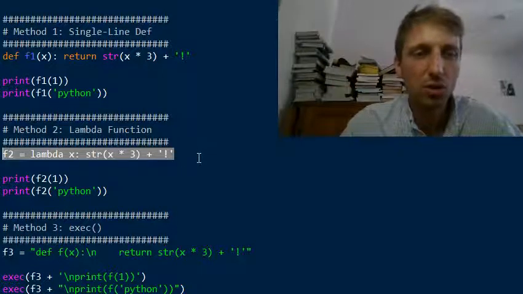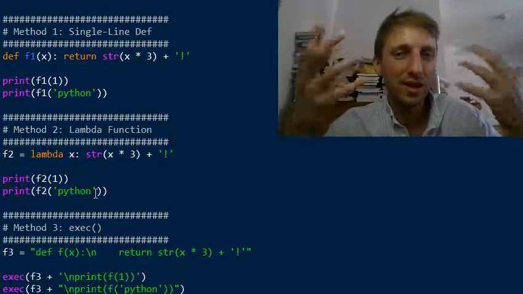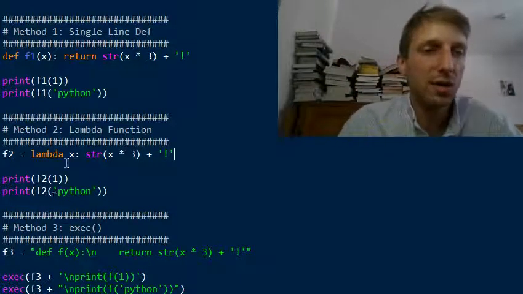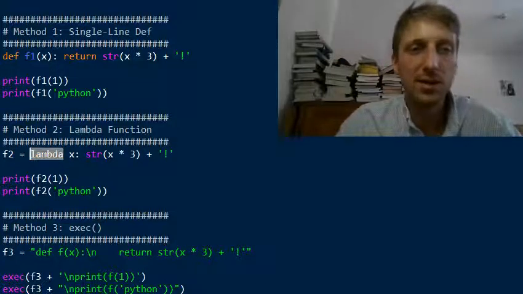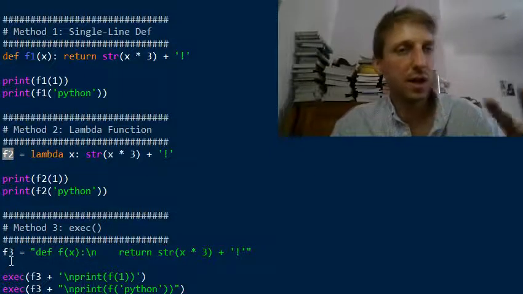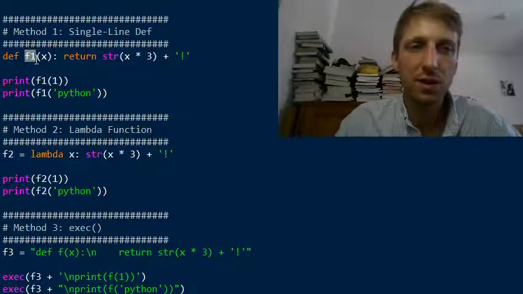It's also shorter, more concise, and this is like customly defined for these types of problems. Yeah, this is a lambda function. So you can create a variable named f2, for example. You can have any variable name here, and this will be the function name. This will play the role of the function name in the previous example.